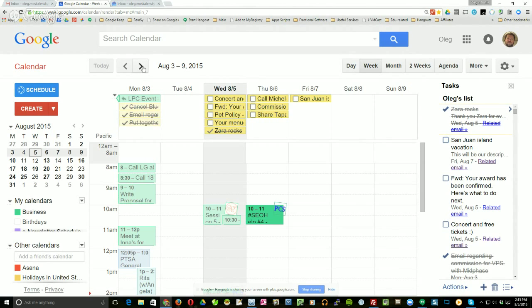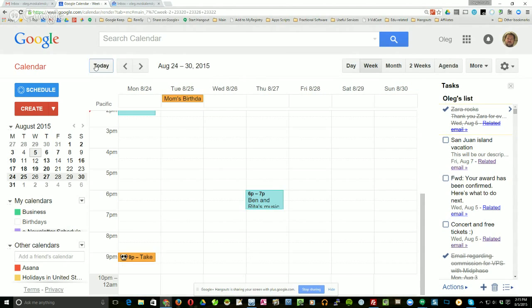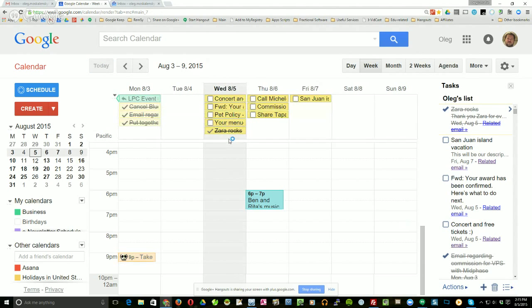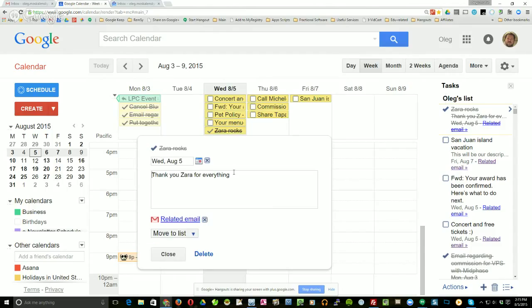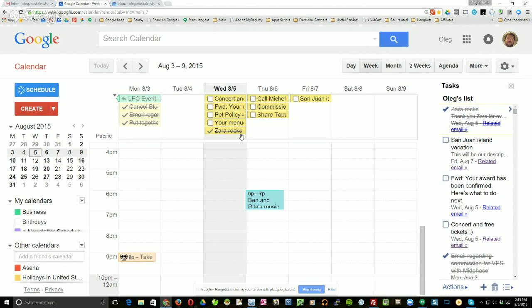And then in the future, if you go somewhere else, and then you come back and you see a particular item that you know you put some kind of description in, then you simply click on it, and there is your description. So again, you cannot use search to find it, but if you're looking through your calendar and you're finding these items that you knew you wrote something about, that's where the description itself, not this notes thing, but the description of the item right here where it says Zara Rocks, that's the thing that it will find.